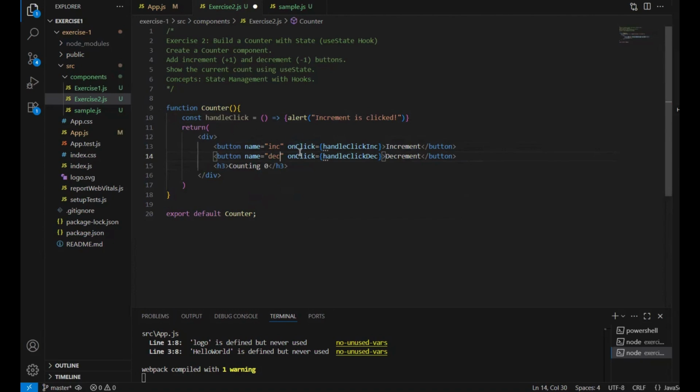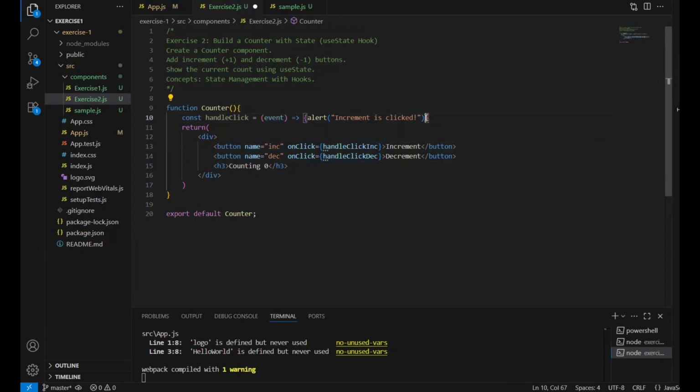So now my buttons have names, but how can I access it from this method? The way that I can do this, there is something called event, but you can name it anything because you're just sending the props, but I'm just going to name it event here as well. Event has something called target. And in target, you have access to all of the information of whatever was triggered. So for example, if I am clicking this button, the information from this button will be accessible under event.target. So under event.target, I will have this name.